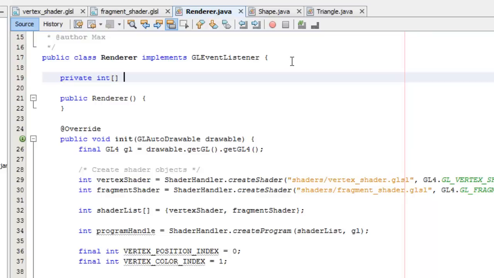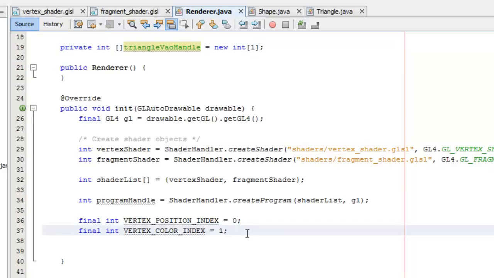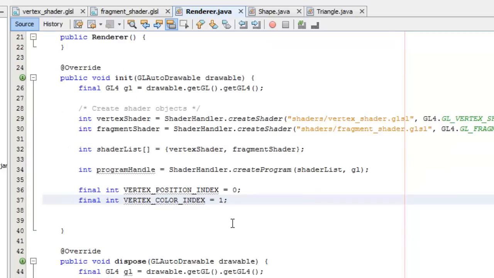So, private int, this is just going to be size 1.